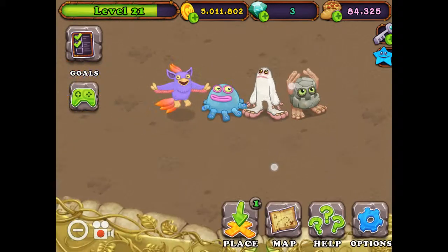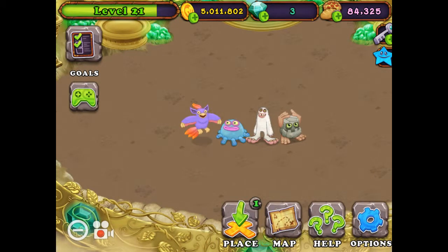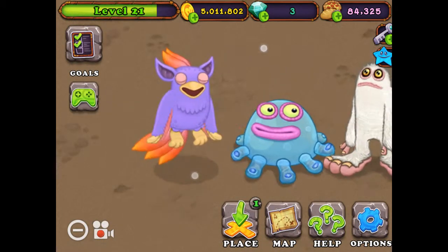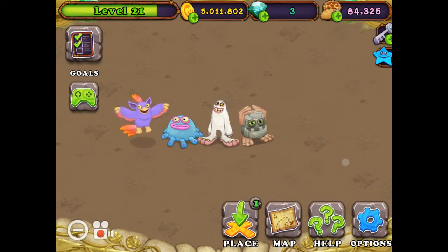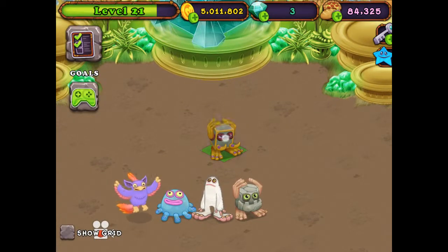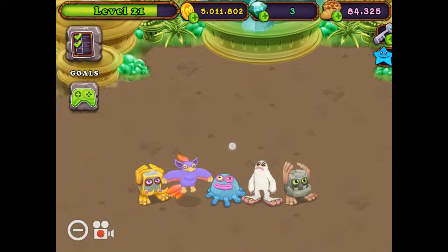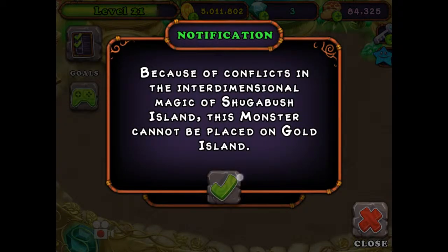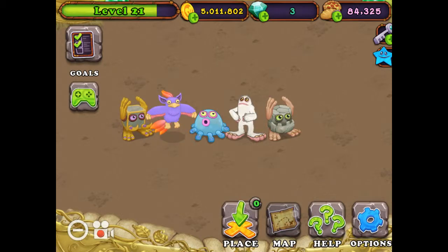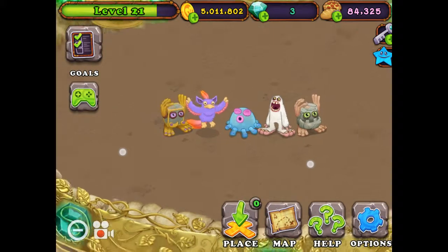So there's Noggin. I love Tweedle. And then I've got Rare Noggin here, which I'm going to put next to Tweedle here. There's Rare Noggin. And I can't put this octopus on there because I got this octopus to Sugarbush Island. But there's your monsters, guys.